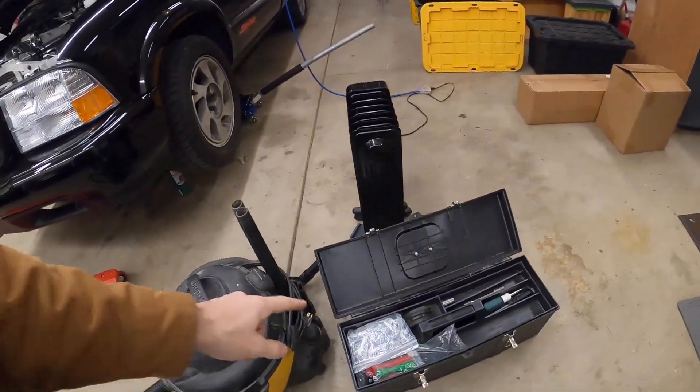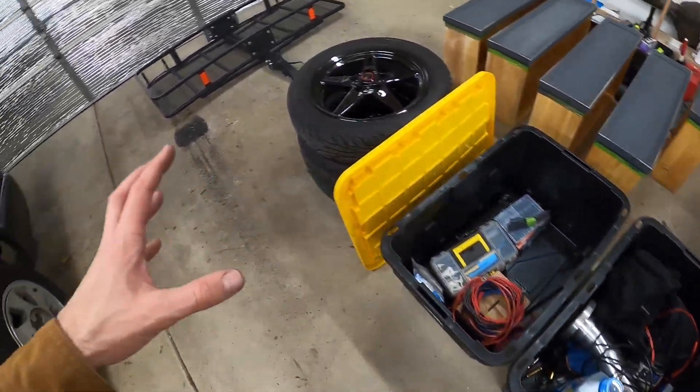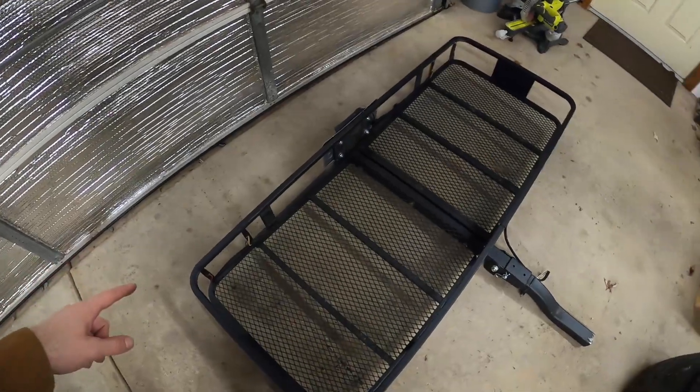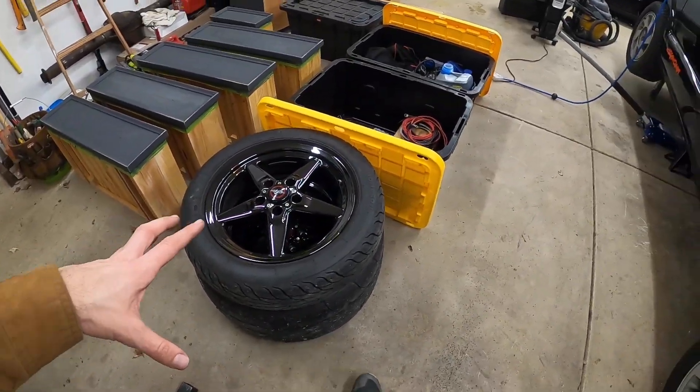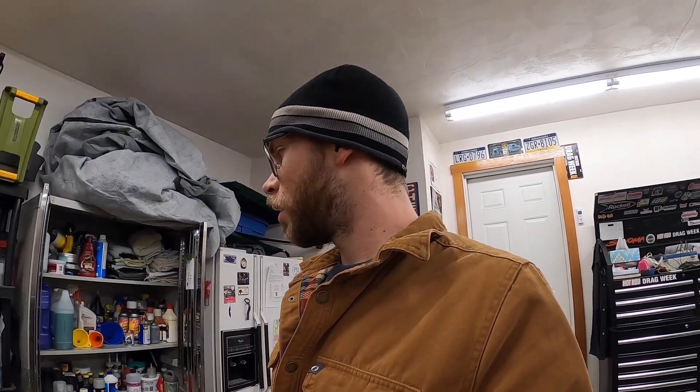I started to put some tools together. I got this toolbox and a couple bins to put spare parts and fluids in. I have my cargo rack that I put lights on for drag week, so that's going to come in handy. I have my race wheels and tires to load up. I pretty much decided I'm not going to bring my little pop-up tent — I literally didn't set it up a single time on drag week because we were so busy just running and packing up and leaving, so it's not worth bringing the extra weight. I think we'll wrap this up tomorrow, and then whenever we head down to Florida we'll catch back up.